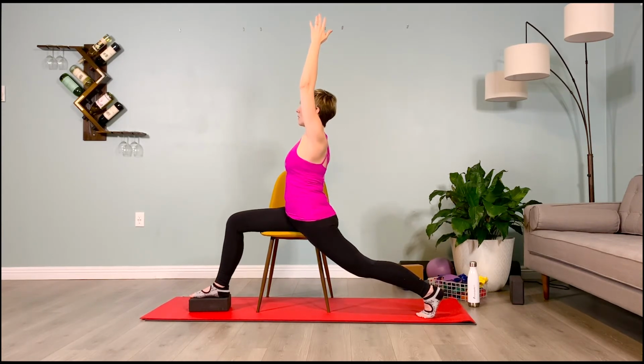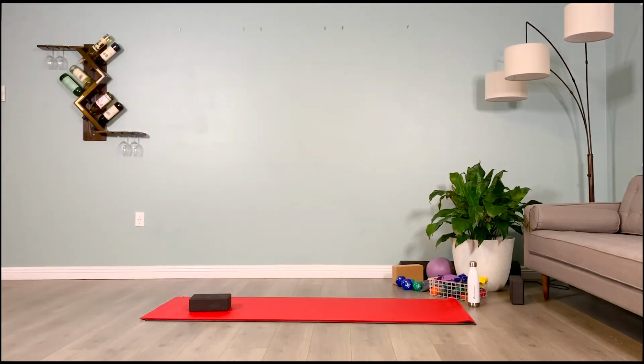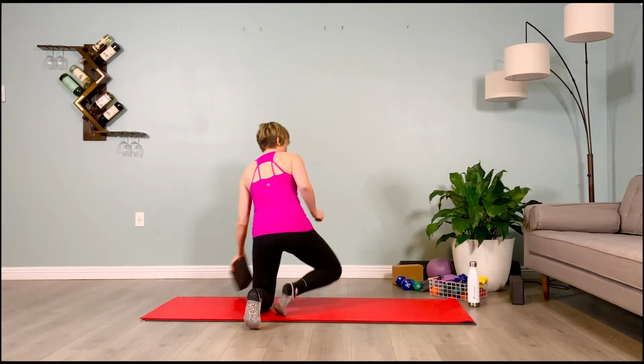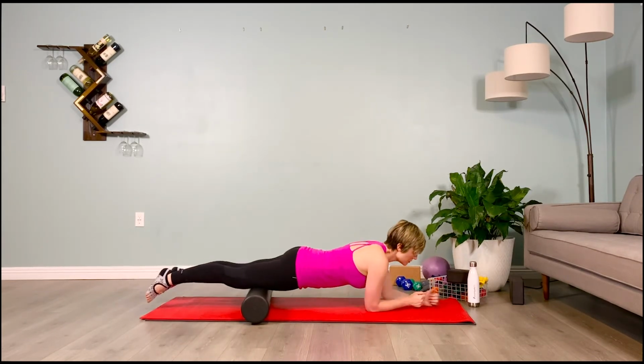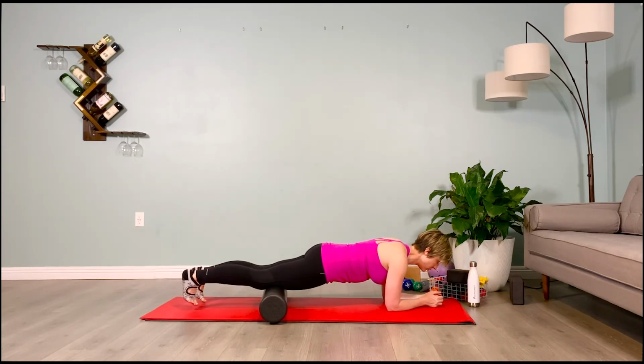Setting the chair to the side, picking up our foam roller, coming into a forearm plank to roll out the front of our thighs. Legs can be hip distance apart if you have knee or back issues, together if not. Point your toes as you're rolling, unless you had flat back posture prior, and you can dorsiflex your feet as you're rolling in this case.